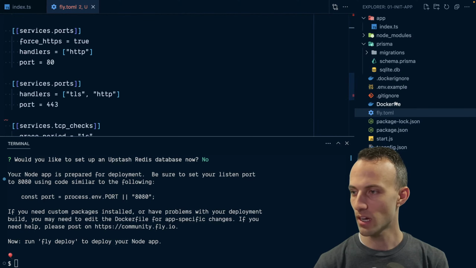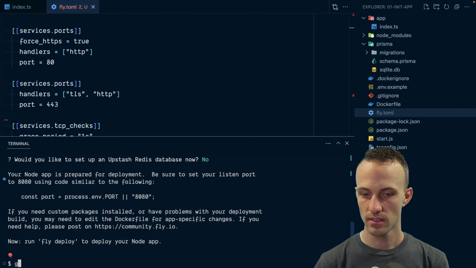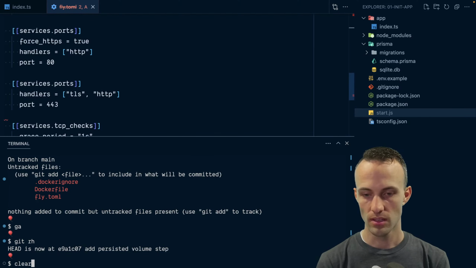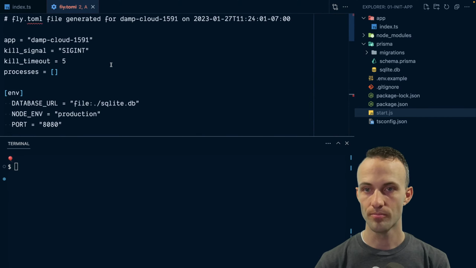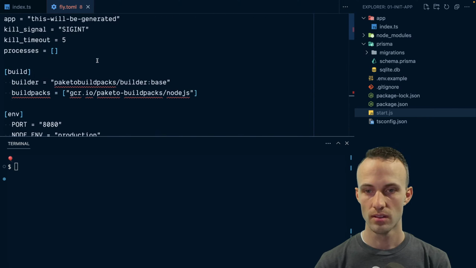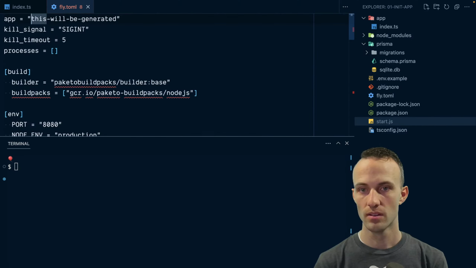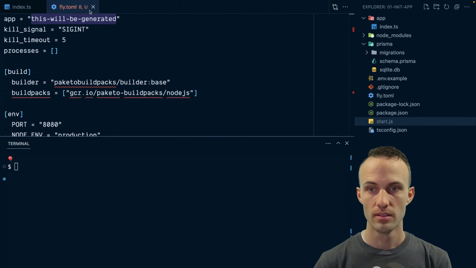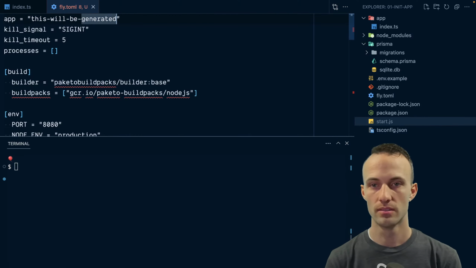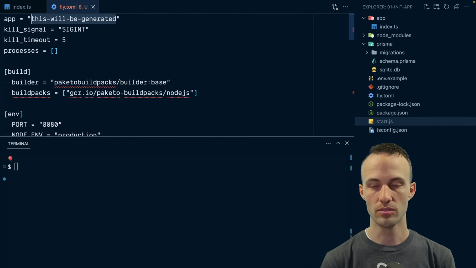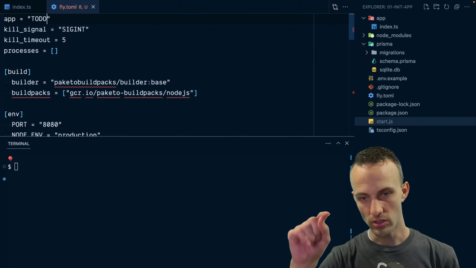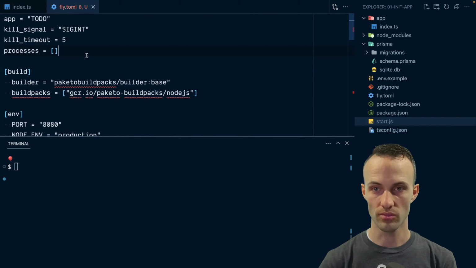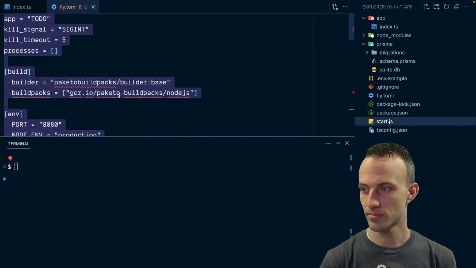Oh, hold on. It made a Dockerfile for me. Dang it. Okay, no, we're going to do fly apps create instead. Okay, we'll do to do, and then when we do fly apps create, we'll copy it into our fly.toml. That's what we're going to do.